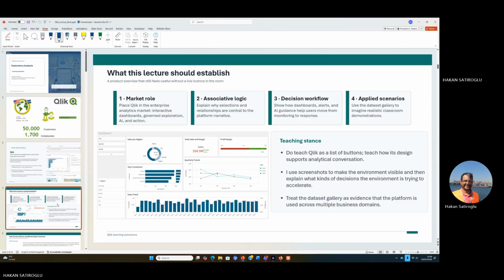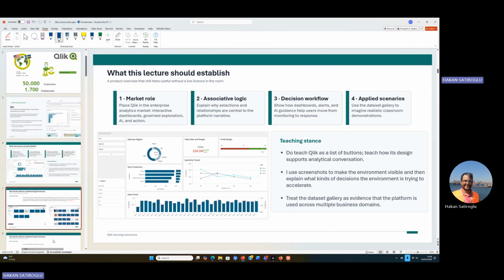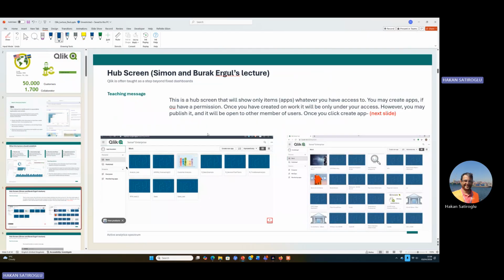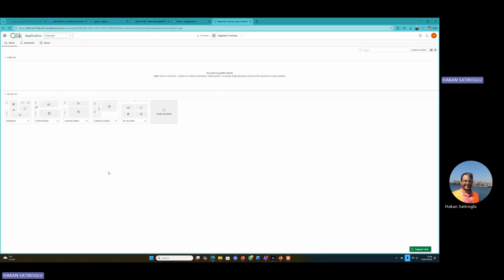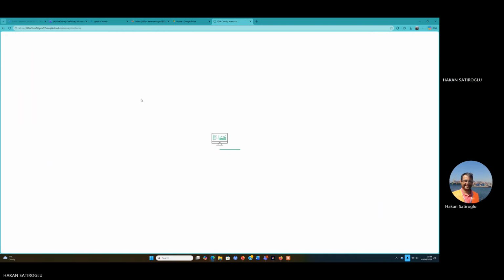I use some of the screen slides from the Simon and Brock lecture notes, and they have a slightly different application. Probably they have their desktop application, but as you can see, I'm using my web browser application.